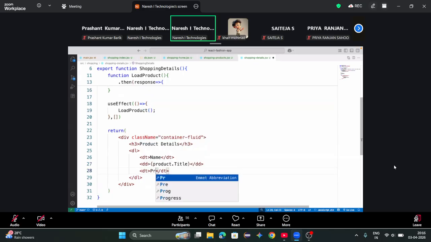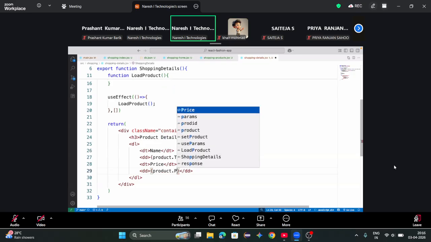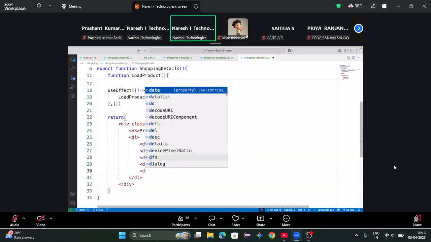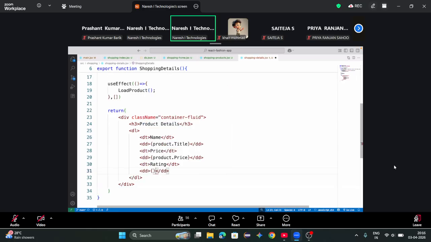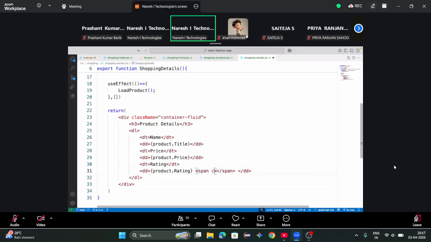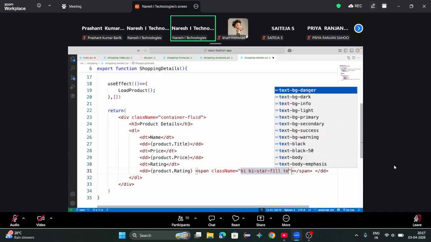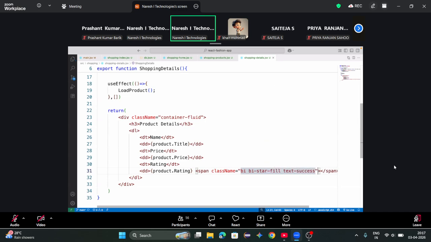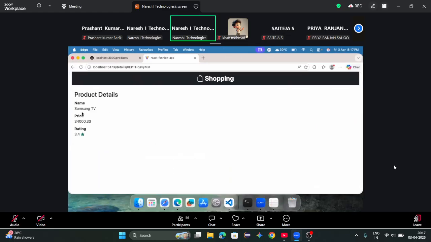Another one is price. Price will come from product dot price. Another one, rating. Rating will come from product dot rating. It will come with class bi star fill and text success. Okay, now you can see what happens. It will get that product detail and show.